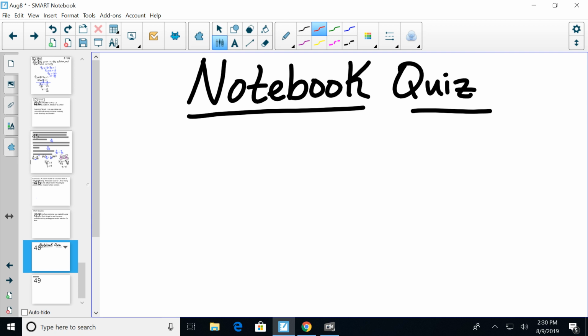The syllabus also states that if you are absent for any reason, you must do what? Go on Edmodo and check to get the information you missed in class so that you don't have an empty notebook coming in, especially if you missed before Friday. If you miss a Thursday and we have a notebook quiz on Friday, you're going to be in trouble. So you need to make sure you check Edmodo, get the video, update your book. Okay? Any questions on that?